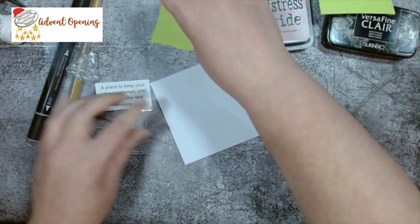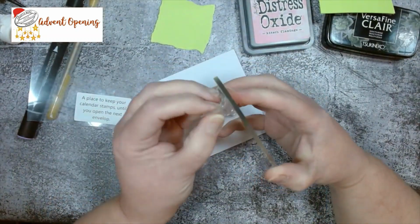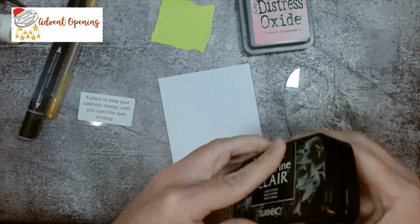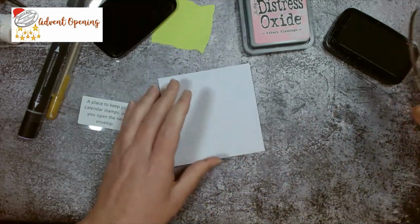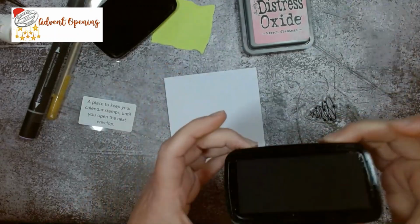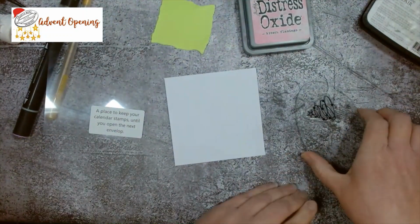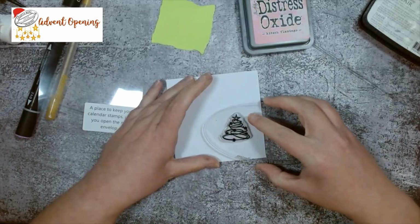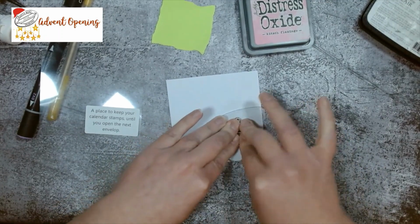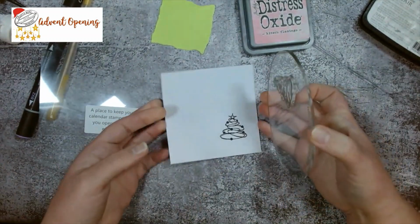But before we use that bit, we need to stamp our tree. So I'm just going to pop my tree on there. Popped it on upside down, silly me. Make sure I've got my envelope the right way before I stamp it too. The amount of times I've gone to decorate an envelope and I've ended up with the flap in a funny place. Whew. I'm just going to ink up my stamp, make sure I do it properly. I'm going to turn it around. There we go, pop our ink over there. And I'm going to pop it somewhere in this bottom corner. I was going to have him at a funny angle, but then I thought, no, trees generally don't. There we go, so just stamp that on there.